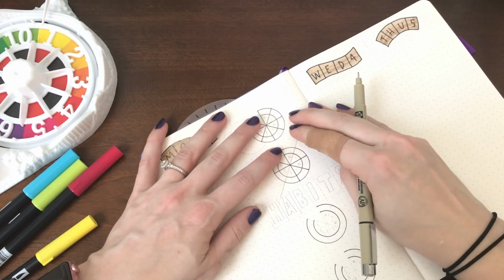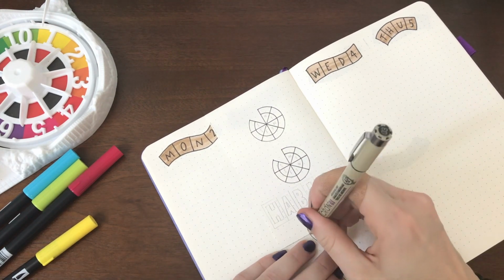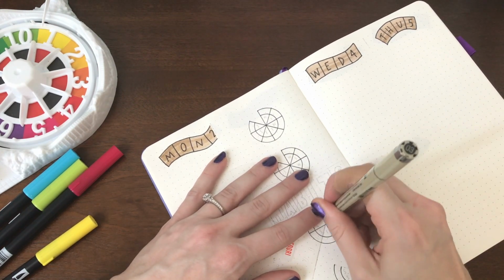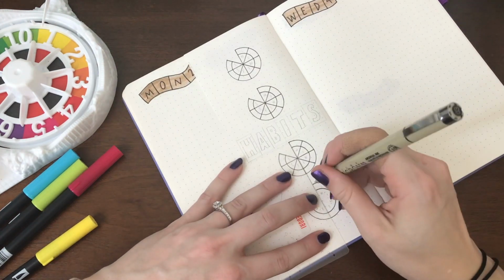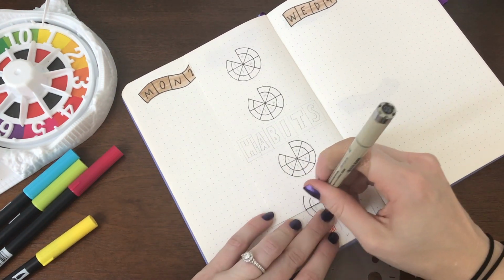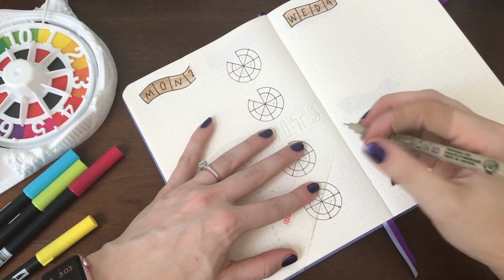And I have cut down on this side of the spread because I was doing my macros, but I am now doing that in my wellness planner, so I don't really need to do that in my bullet journal, and it actually helps me mentally to take that out of my bullet journal. And these habits are things that are not wellness related. They are more of tasks that have a daily occurrence.